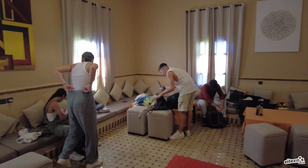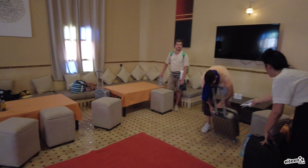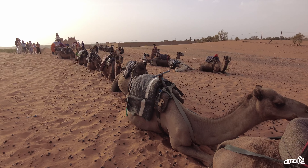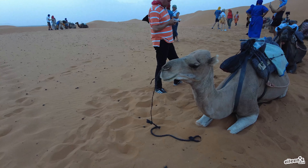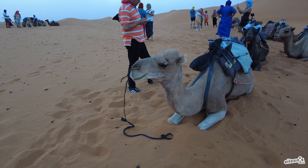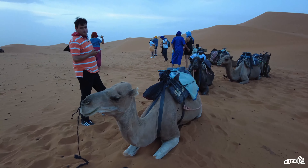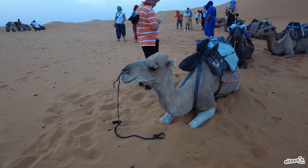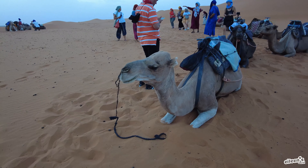Part of the luxury package is that they'll take all of our luggage to the camp, versus everyone else who has to take just what they need for the night. We're on our way to meet our camels. We made it to the desert — we've made a pit stop to watch the sunset and rest a little, because riding a camel is taxing on your body and it's just a little dangerous when the camel is getting up and when you're getting down.